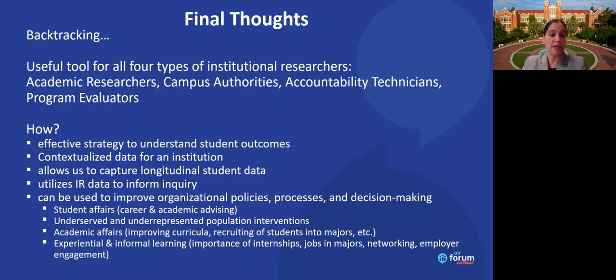The next, it can be used to improve organizational policies, practices, and decision making, right? So in student affairs, it can affect academic advising, how we look at these stops, drops, low GPAs, when to target students, when to intervene, how to intervene.